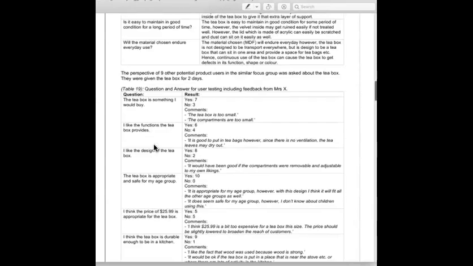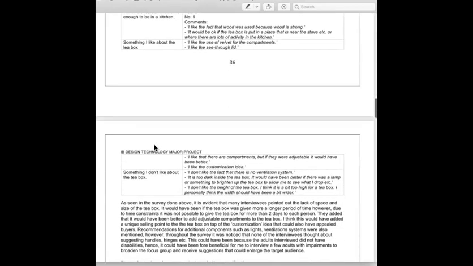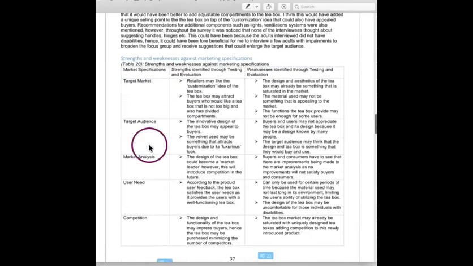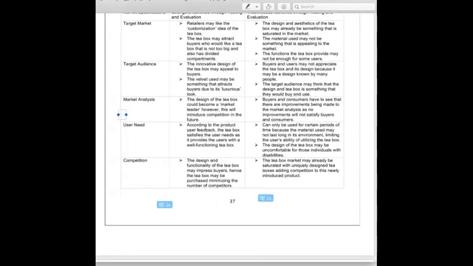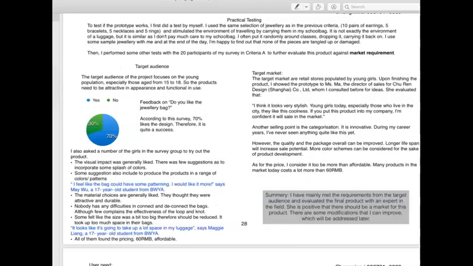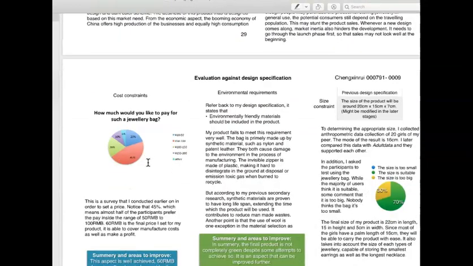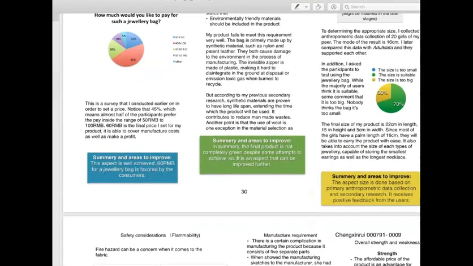So there's an example of some testing, and then running it against the specifications as well, making comments, trying to figure out who's going to use it, what the target market and the target audience might think about it, what different people will say. We need to get genuine feedback about our products, okay, and do practical testing, and we'll be able to make graphs and things like that, and this will help us to really assess what people are thinking about it and how it's going, etc. So the more data that you can collect, the better. But as I said, don't just rely on surveys.